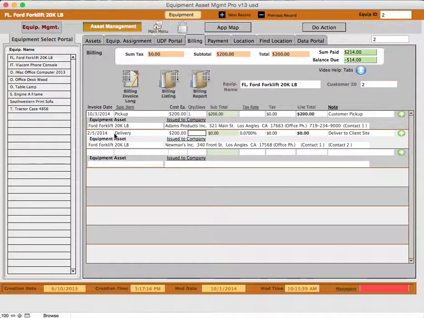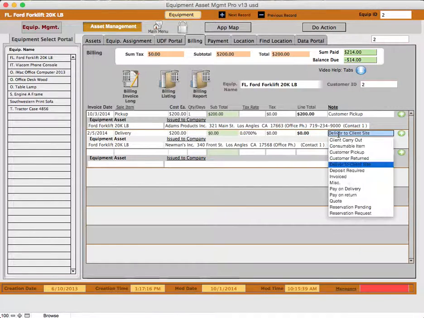so that when it shows up on the invoice, there's not a billed amount and it's shown as a quote, but it's showing the customer what the potential cost is minus the sales tax. So you can see the sales tax, but it's not being charged at this point, and it's only a quote.